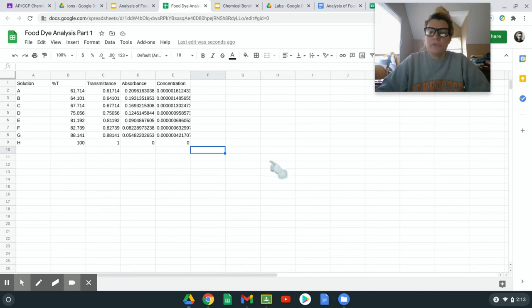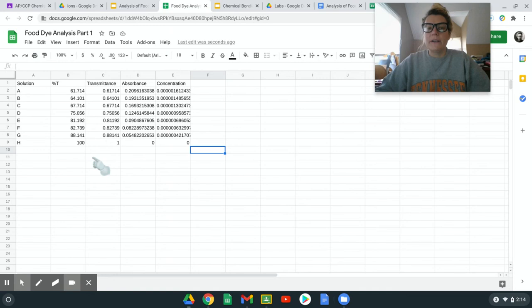The next thing you're going to do is you're going to plot concentration against all 3 of these, and then you're ultimately going to figure out which one you're going to use in order to figure out the concentration of blue dye one in this Gatorade, okay? So I want you to think about what information you can get in order to figure that out. So think about what we actually used in our first part of the lab, what we were recording, and see if that kind of helps you figure that out.